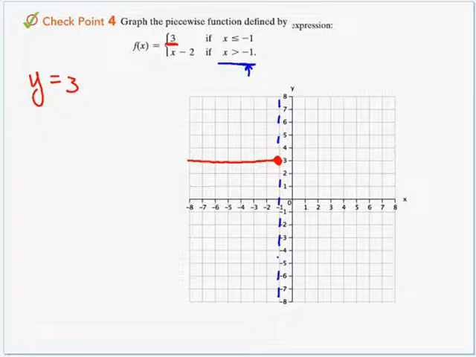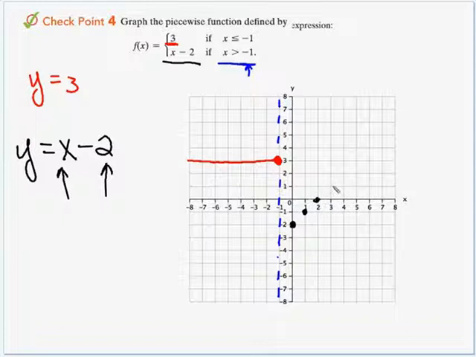All right, I guess I'll switch over to black ink. And this graph here, y equals x minus 2. That's a straight line, y-intercept of -2, slope of +1. So I'm going to go down here to -2 on the y-axis. This is the y-intercept, and then my slope is +1. So I'm going to be heading diagonally through the boxes up and to the right. And of course, I got to back up one until I hit the blue line here at x is -1. And because it's strictly greater than in the inequality, that will be an open circle for this line. So we're headed up this way. There we go. There's our piecewise defined function.